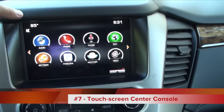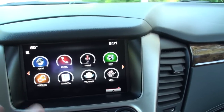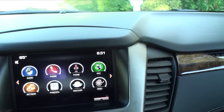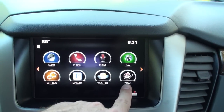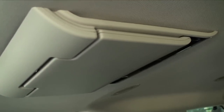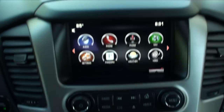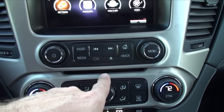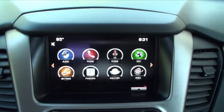The display is about eight inches diagonal and fully touch screen — a great entertainment system. You can hook in Pandora, it has SiriusXM radio, and the whole system is powered by a Bose sound system. It also has a flip-down video screen, which is great for kids on long road trips. Something pretty unique: you load the disc through the slot, but it's actually a Blu-ray player, so you can watch Blu-ray movies in the back.